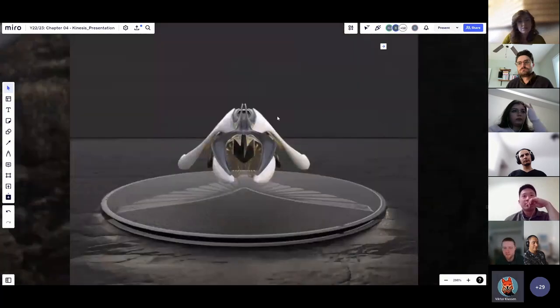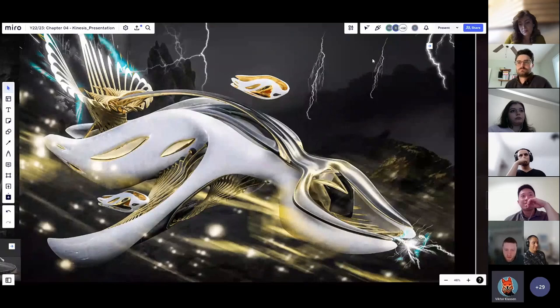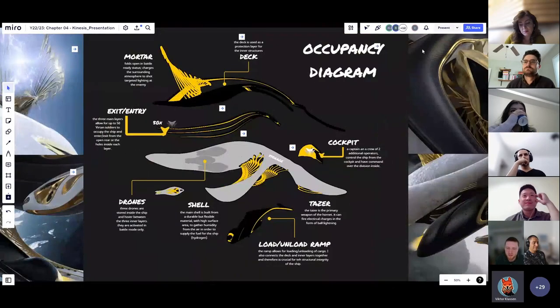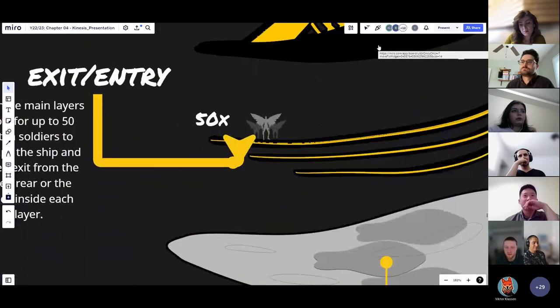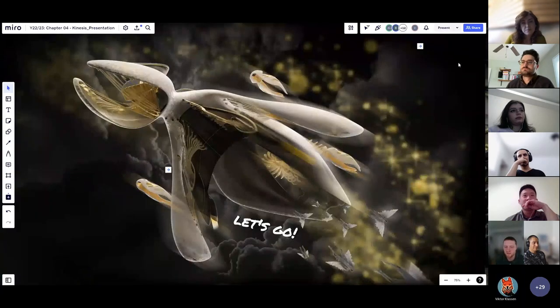The Hornet features two weapons and three support drones. We might come back to the drones later. In battle, a lightning ray at the front and the electric mortar on the back are used for attack. The ship is made from three main layers: the protective shell, the inner level architecture, and the deck. In total, the ship can transport a division of 50 soldiers spread over the three levels. They can drop into the enemy area through the hole inside.